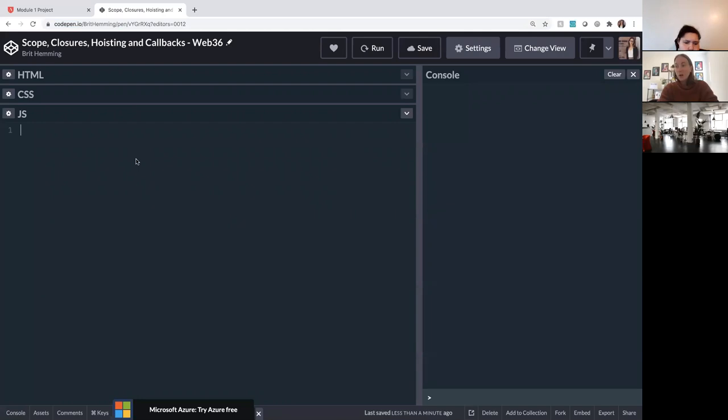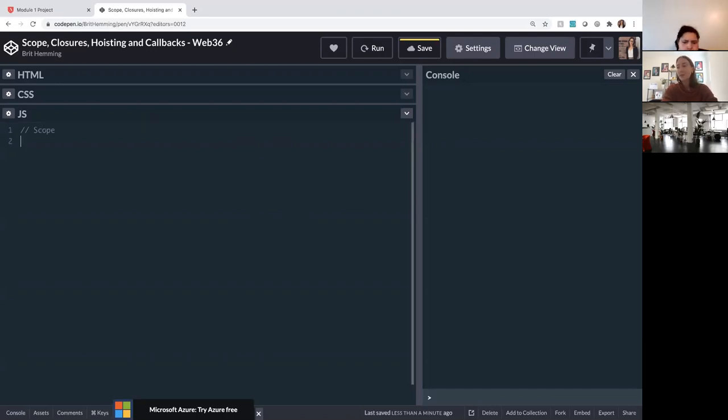All of this stuff is likely gonna be asked about in interviews, so it's probably a good idea to take notes throughout this guided project. Go ahead and open up this blank CodePen, give it a fork, and if you want, reopen it so that you have the most up-to-date notes and code. The first thing we're going to talk about is scope.